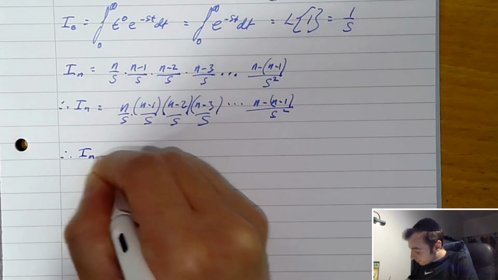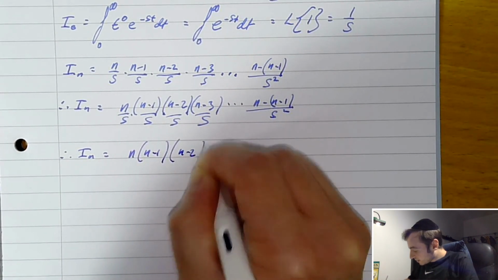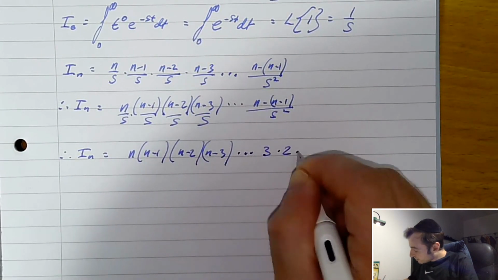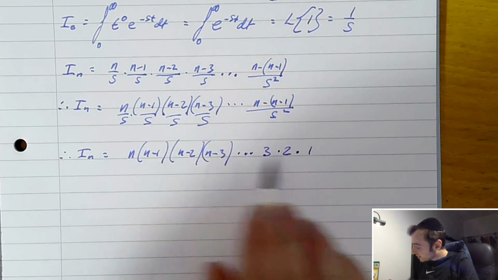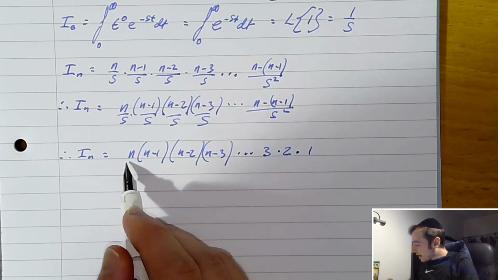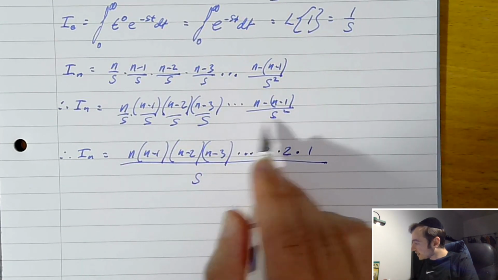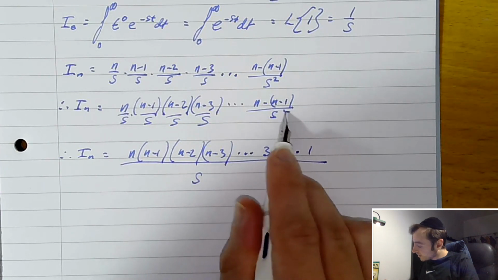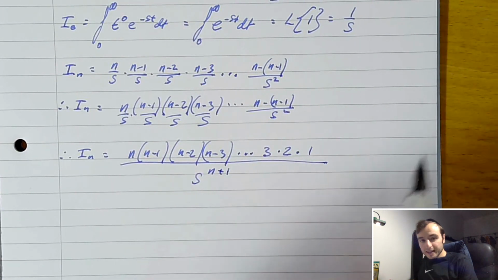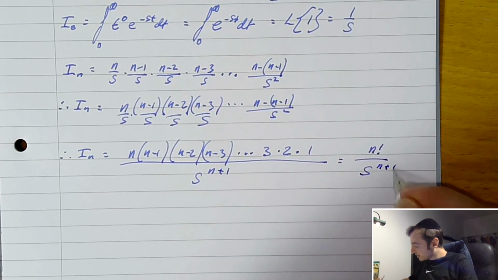So we can now say, therefore, I_s of n equals n minus 1, n minus 2, n minus 3, going all the way, dot, dot, dot, times 3, times 2, times 1, because remember, this is a factorial series now. So the last three numbers are obviously going to be times 3, times 2, times 1. All over s to the power of 1, 2, 3, 4, 5, and so on, all the way up to the last one, but you're going to have to add an extra s because the last term is an s squared. So it's going to be s to the power of n plus 1. Well, the numerator over here is just the normal factorial series, isn't it? Which is going to be n factorial. And the denominator we have now is s to the power of n plus 1.